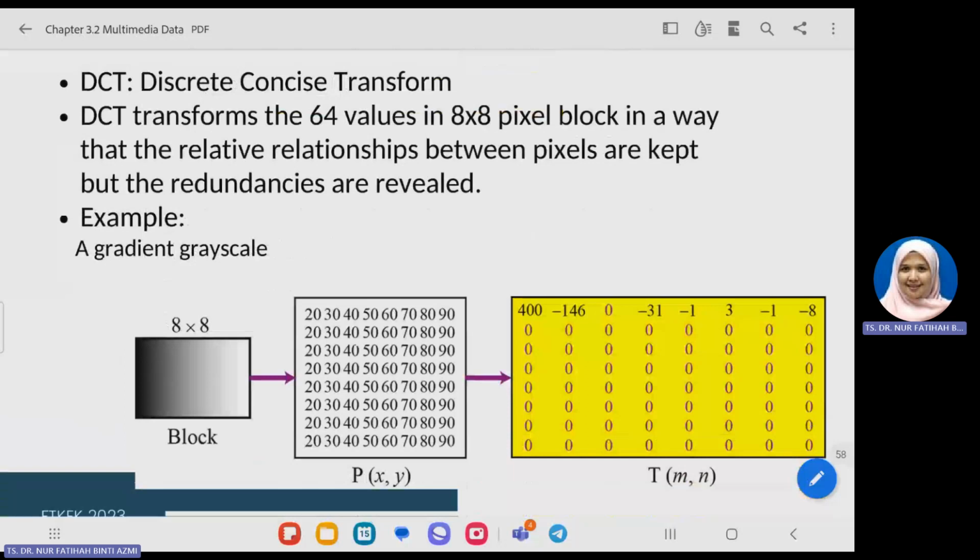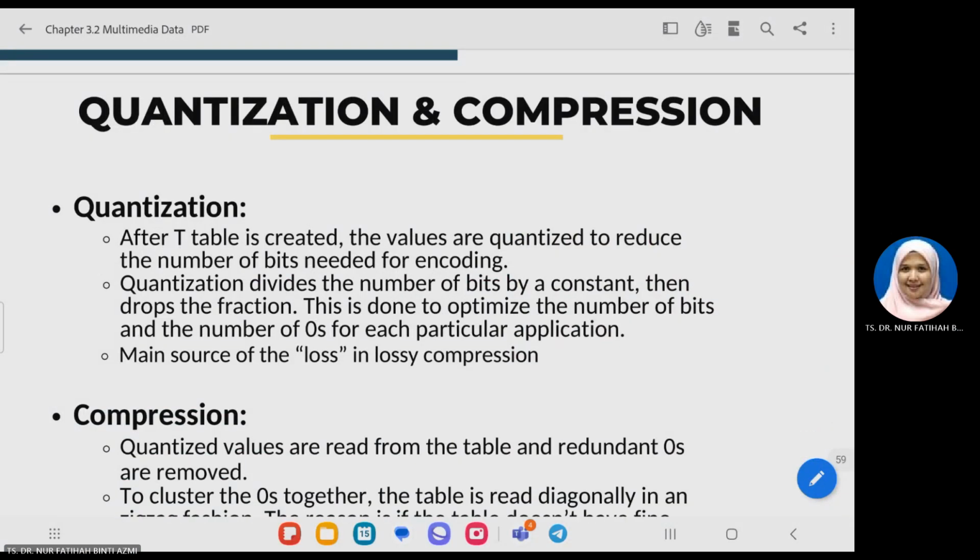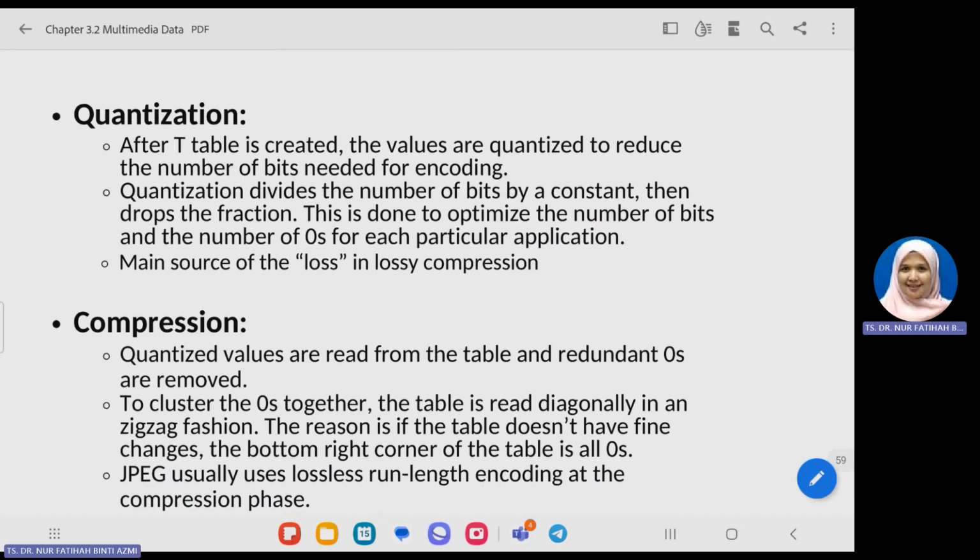What is next? After we perform the DCT and get the coefficient table T, the next step is quantization. Quantization helps reduce the number of bits needed to encode the T(m,n) coefficients, and it's done by dividing each coefficient by a quantization constant and rounding down to an integer.